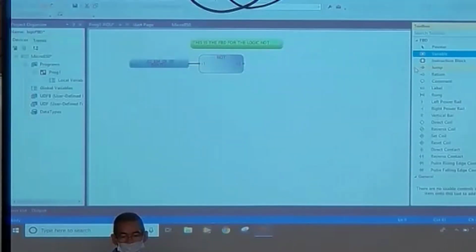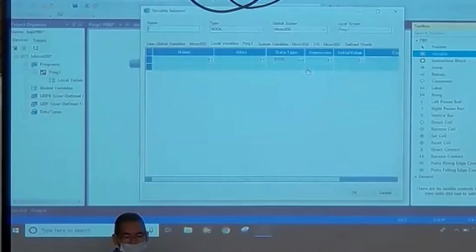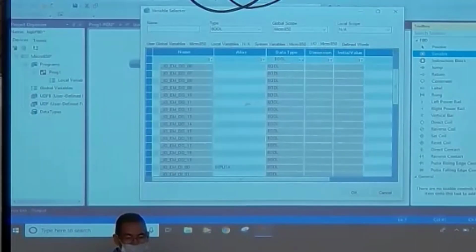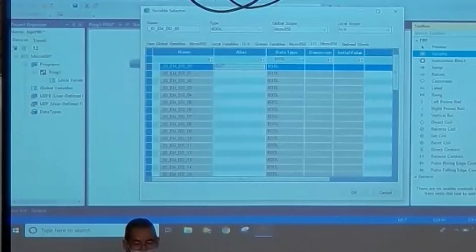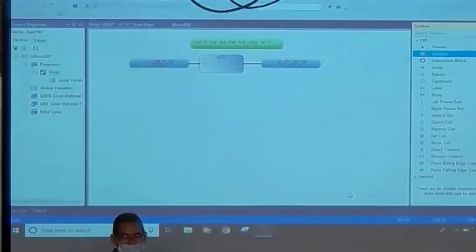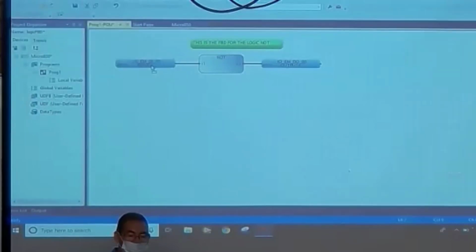Okay, and then we're gonna do the same for the output. And we can call that output A, if you will. Whatever label you want, you're gonna label it. And notice that these things connect automatically, not all the time, but they do. So there is our very first function block form that has basically 3 instructions: the input variable, the output variable, and the logic statement.